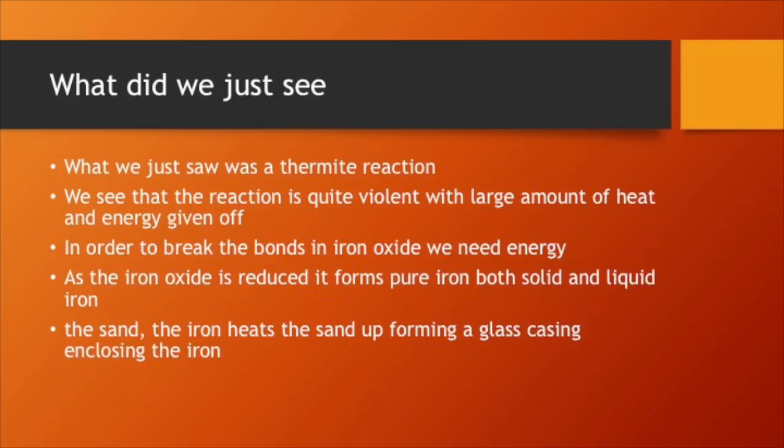The reaction is started by the introduction of heat into the mixture, as heat can be seen as the energy required to break the bonds and start the reaction. We see that the iron oxide is reduced, turning into both liquid iron and solid iron depending on the temperature. The liquid iron cools in the sand mixture, with sand forming glass casing around the iron.